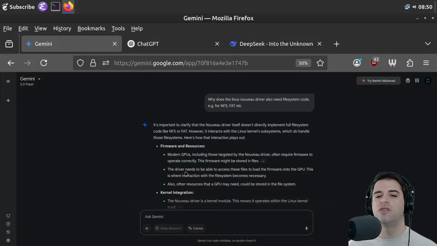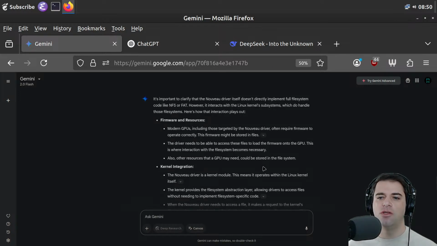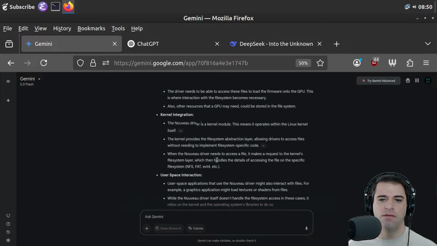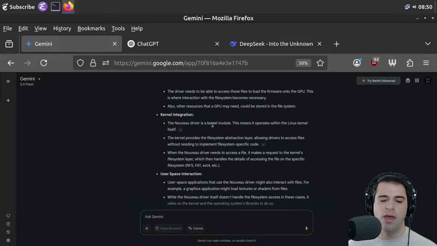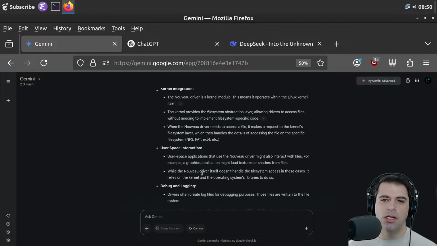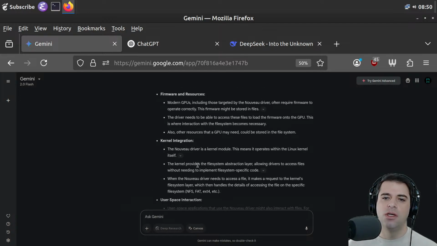Okay, so maybe it's just for loading firmware, and the driver needs to be able to access these files. I don't know why you couldn't just have another part of the system load the firmware from disk and pass it as a piece of whatchamacallit, but maybe the firmware is too much to treat as just a binary thing, and it might have to make choices based on the directory or subdirectories or whatever.